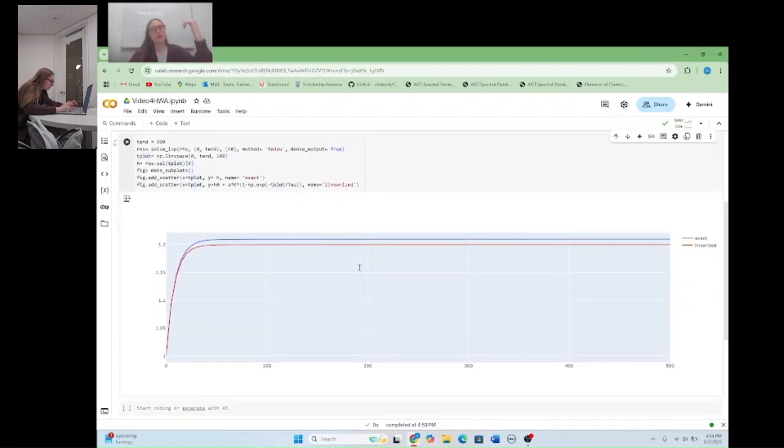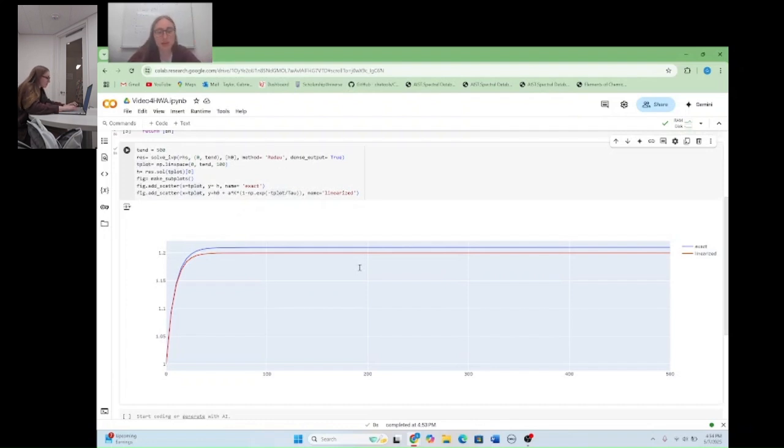What we can see now is here's our graph. We can see that this is at our initial height down here, and then it shoots up pretty much, and then it gets consistent farther along, where the height is staying similar, kind of staying at that steady state, not changing. This one's our exact, and this one is our linearized. It's very close to our exact. You can see that it's only 0.1 off, so it's pretty close to the inverse Laplace transform. So that is the end of the homework for part A. Thank you.